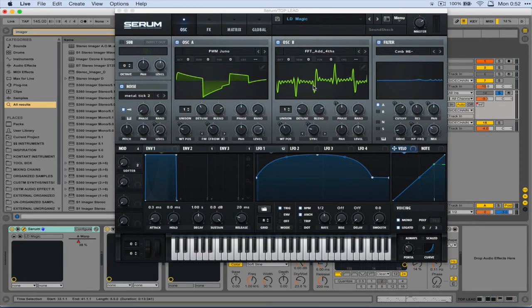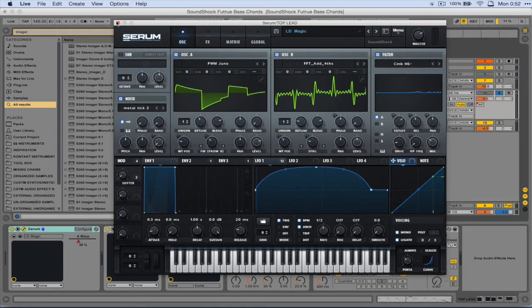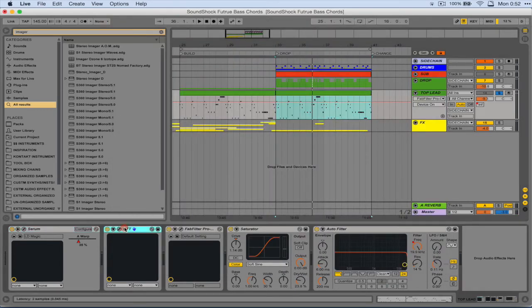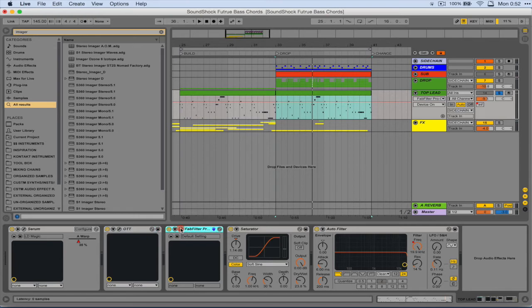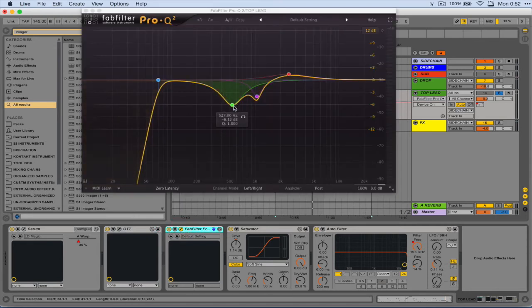As you can see, the waves are a little more complex here. I really just wanted it to shine through in the mix over the saw waves that we have going. So then we're just processing it with an OTT just to bring it out, just to bring the delay and reverb out a little more. And I have some more EQing. Once again, that 500 range is killer.